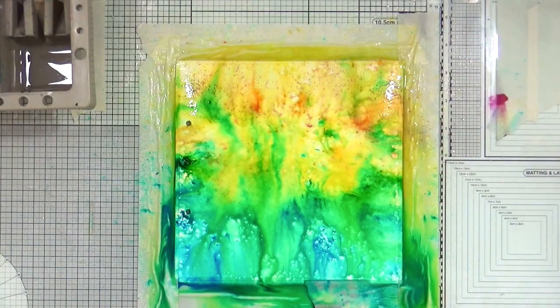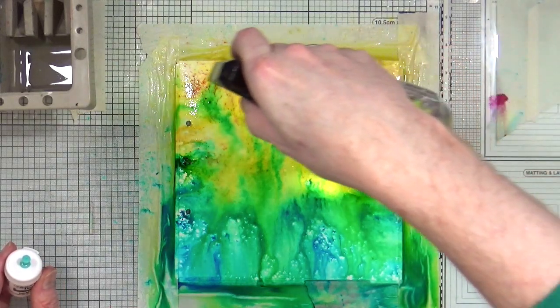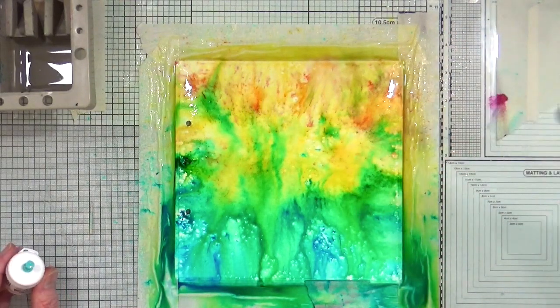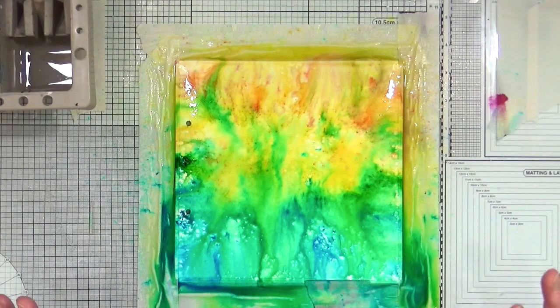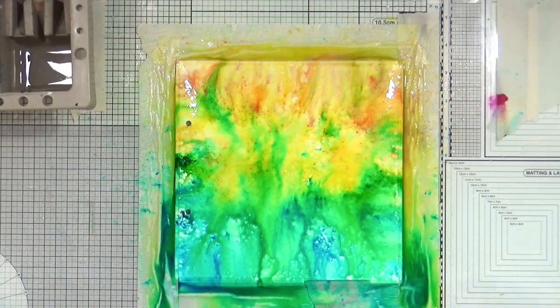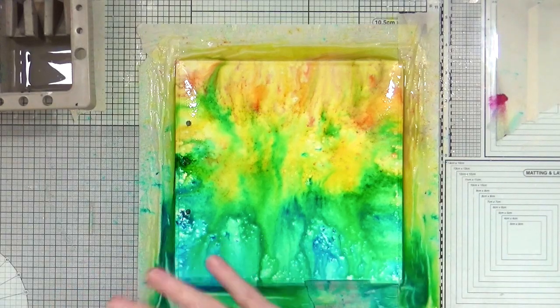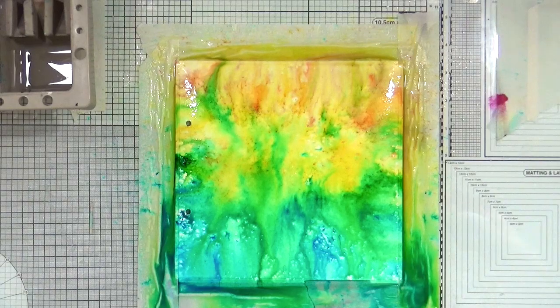Don't need a lot for it to work. And I think that is going to be it. I'm going to let that dry on its own. I'm not even going to use the heat gun. So I'm going to leave that to dry all by itself, au naturel, and I'll be right back.